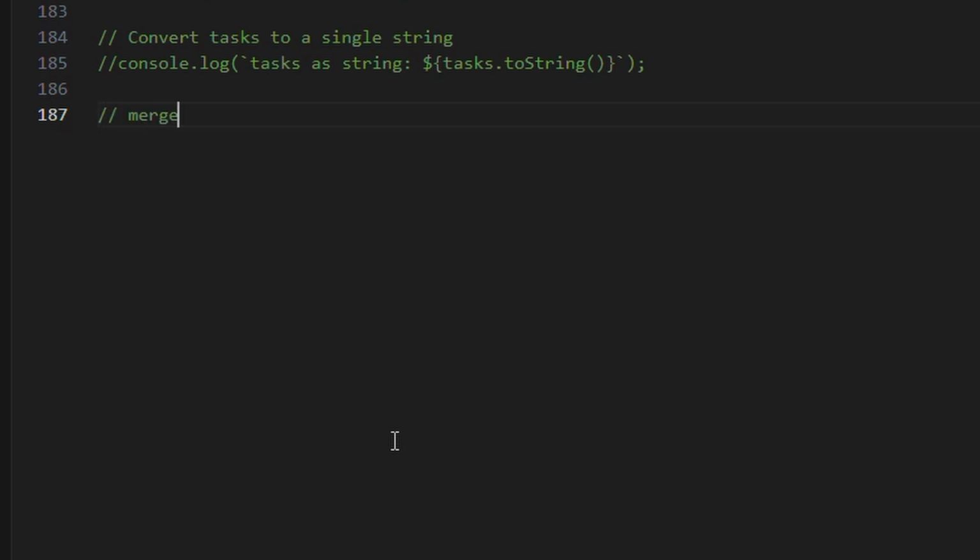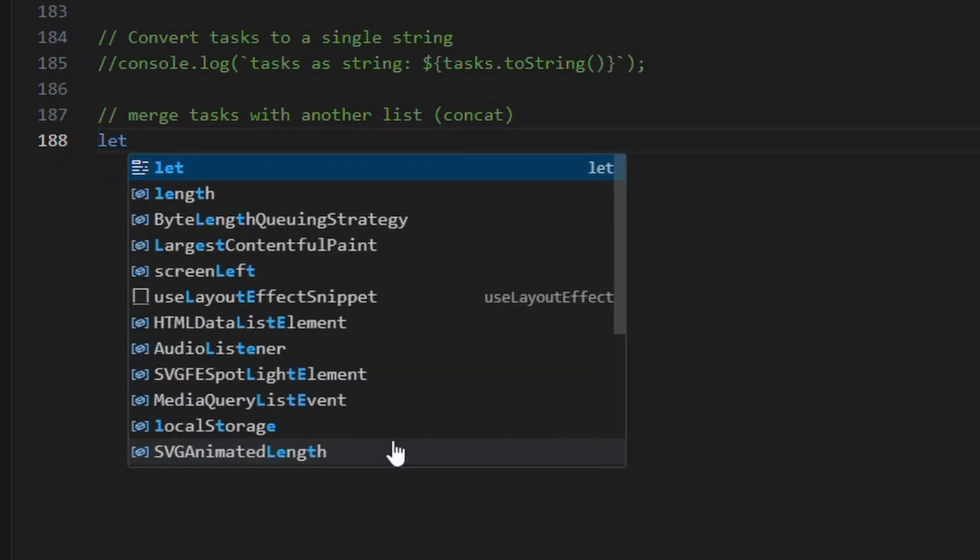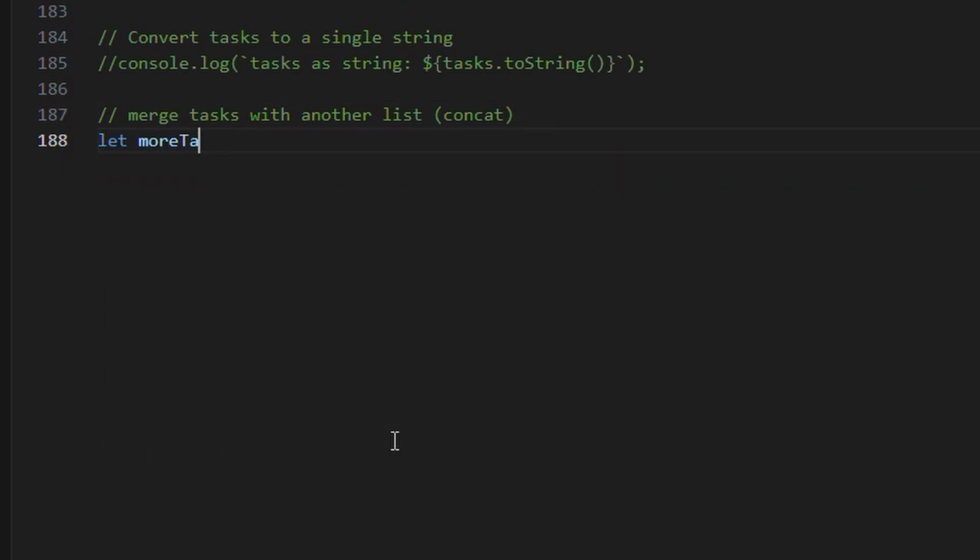Let more tasks, and then we'll do called add and write report, so more homework. Then we'll do tasks equals tasks.concat, so this is going to add them together, and we'll put more tasks in the parameter. And then in the console we've got pay bills from our original array, and then called add and write report from our more tasks array, all together.